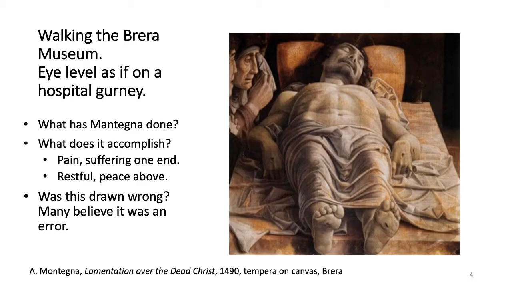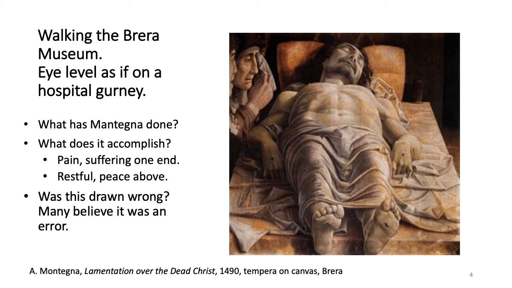Here's another aspect of perspective, quite an interesting one. I happen to think that Milan is underrated as an art city. This is from the Brera in Milan, and this is by Andrea Mantegna, and he uses a technique called foreshortening, where he's squeezing the body into this particular space. And the question is, do you think he did this deliberately? Do you think he knew that he was giving us kind of an altered view?